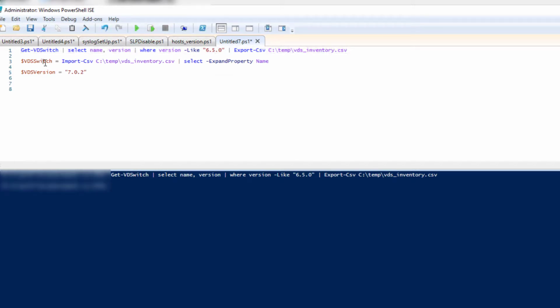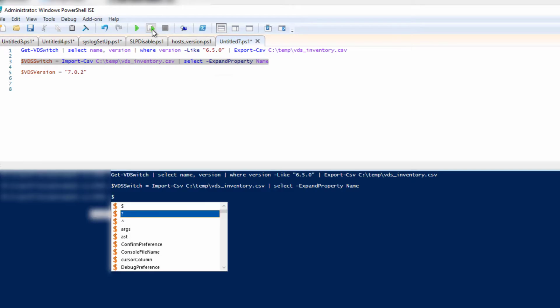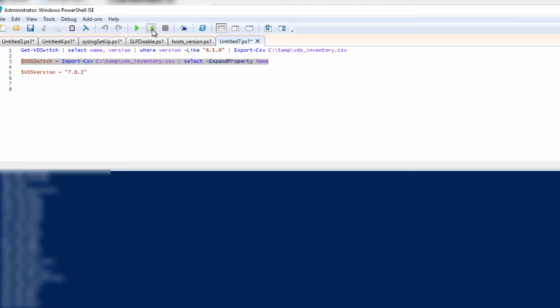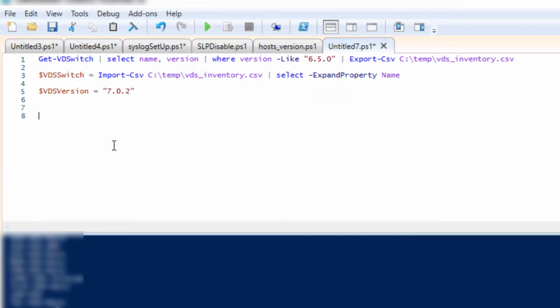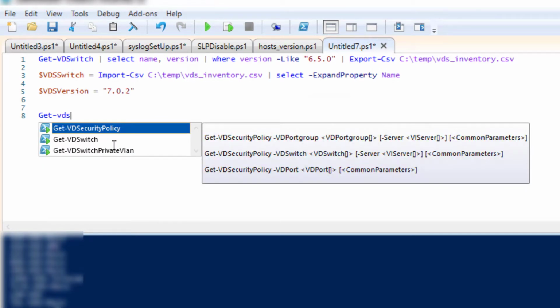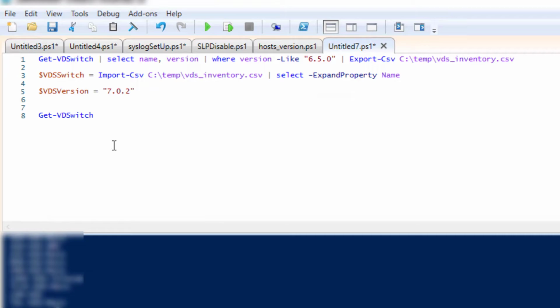Now once we have the inventory, let's import the inventory with only the column name, and let's check if that actually works. So we call that variable, and yes, we have the switches with no version number, which is the desired state. And as a bonus, I wrote a piece of code which will back up my switches configuration. So let's see, we are getting the switches which we have from our inventory file.